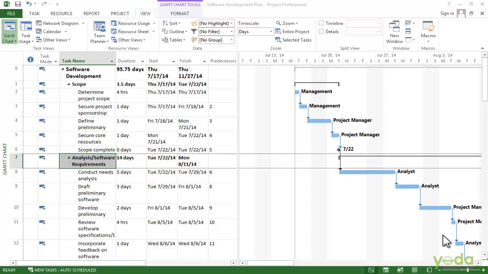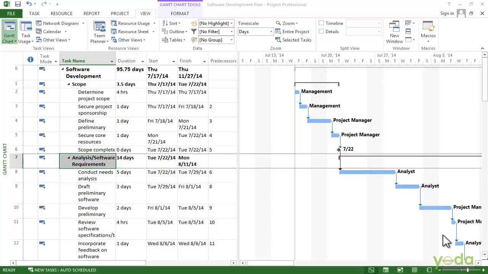Over the lifetime of a project, you need to look at it from many perspectives. That's why Project has dozens of built-in views that you can display in different panes within the main project window. Project lets you pick the view you want in a number of places within the program. The initial view that you can see is the Timeline view at the top of the window and the Gantt chart view at the bottom.